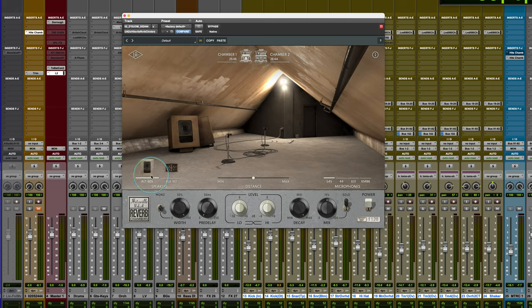In chamber two, they have two different speaker systems. They have an Altec 605 and a BSC 901s. So again, each will give you different tonal qualities. And then they have the same microphone collection for each, although some set to different patterns. So the 545 is a Shure Unidyne. It's the predecessor to the SM57.